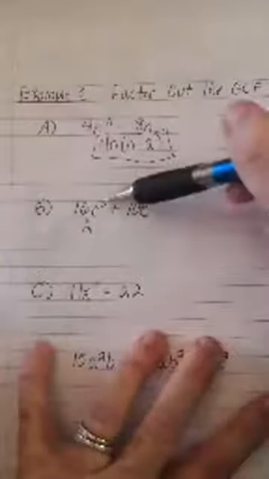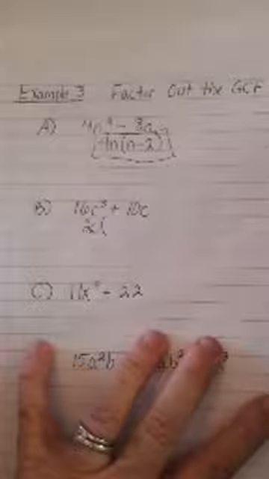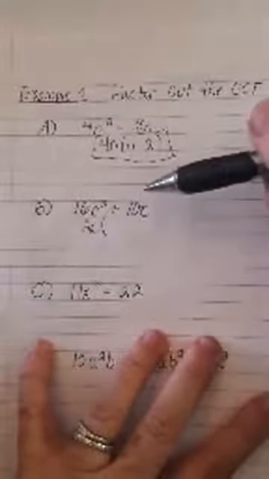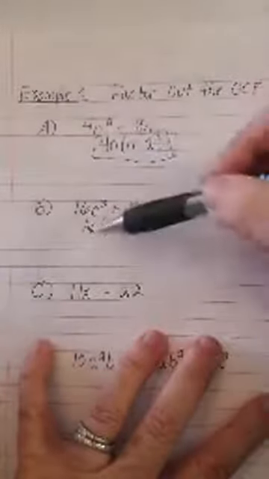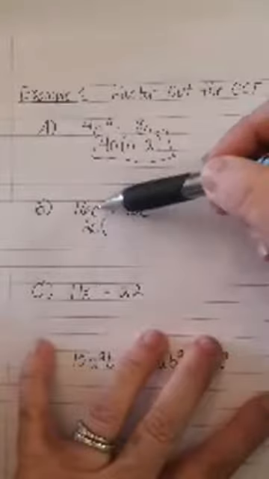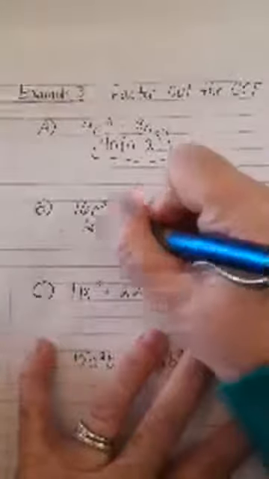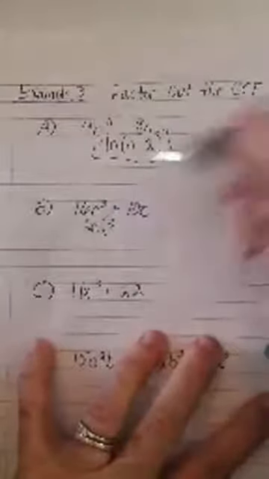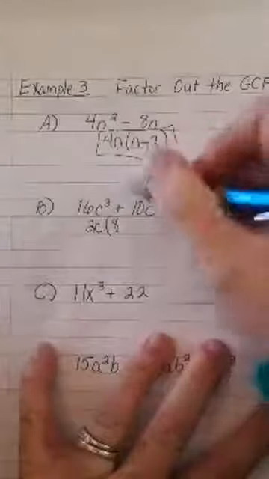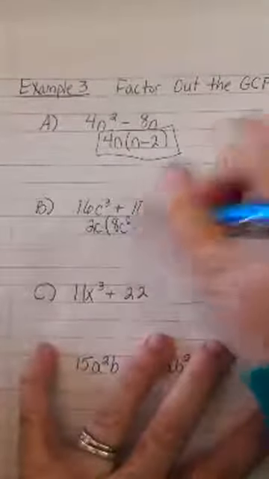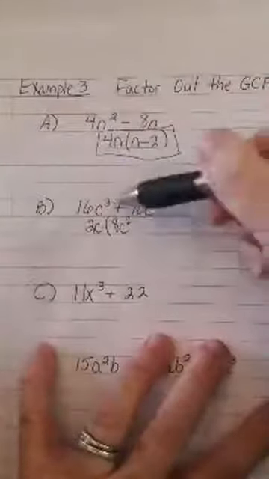And then they both share a c, and so you write the lower power of the c, which is to the first. That is your GCF. Then you put the parenthesis behind it, and now you've got to complete with the distributive property backwards. So you say, what do I multiply 2c by to get 16c to the third? And it's 8, because 2 times 8 is 16. You subtract the exponents, which would make it c to the second, because c times c to the second is c to the third.